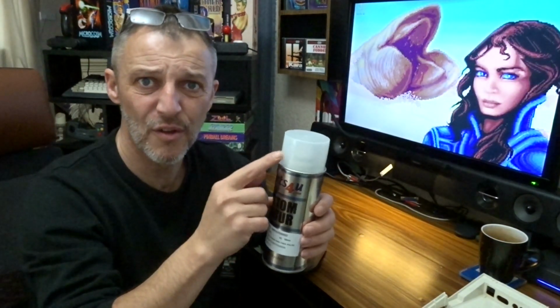And what that does is it empties inside the can. It'll just empty that valve out of spray paint. If you don't do that, that little nozzle at the end of the valve will block up. And you ain't getting anything out.